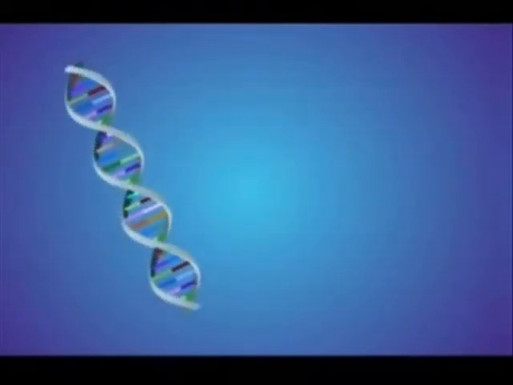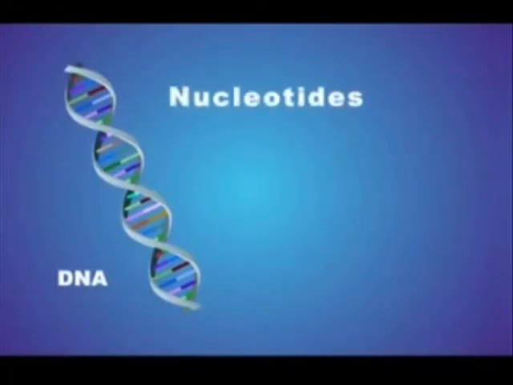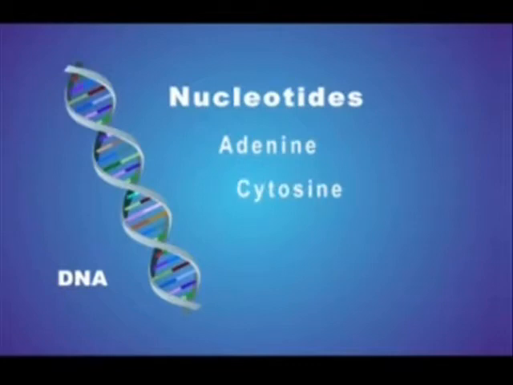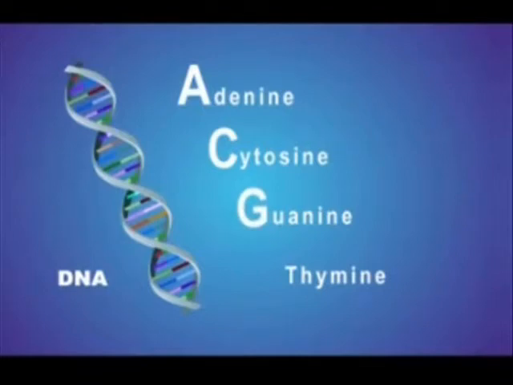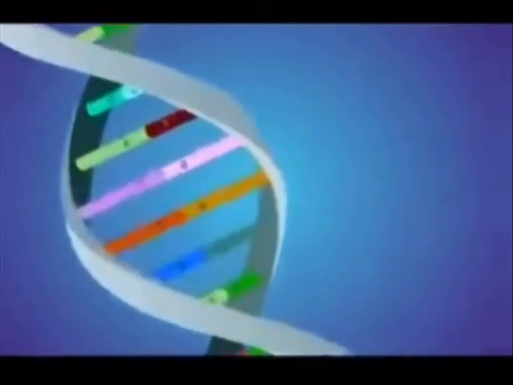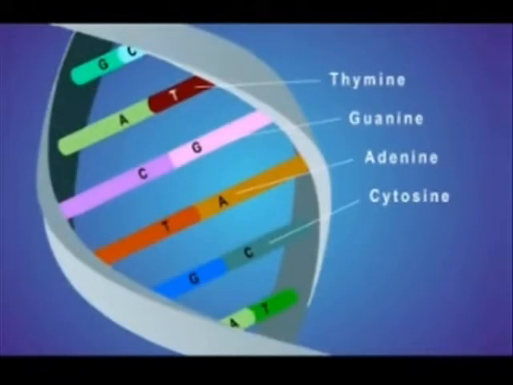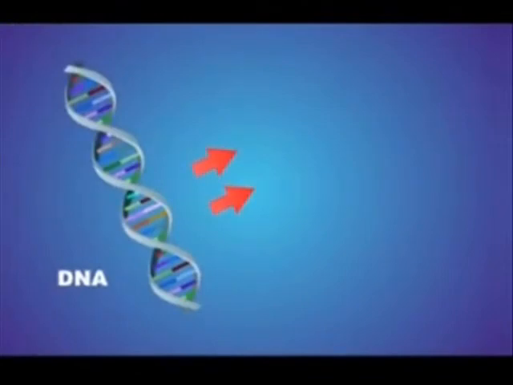To understand the type of mutation that causes Fragile X syndrome, we first need to understand some basic genetics. DNA is made up of 4 chemical building blocks called nucleotides: adenine, cytosine, guanine, and thymine. These 4 nucleotides are represented by their first letter: A, C, G, T. They are then strung together one after the other to make up a gene, such as the FMR1 gene. The gene acts like a set of instructions that tells the cell how to make a specific protein.